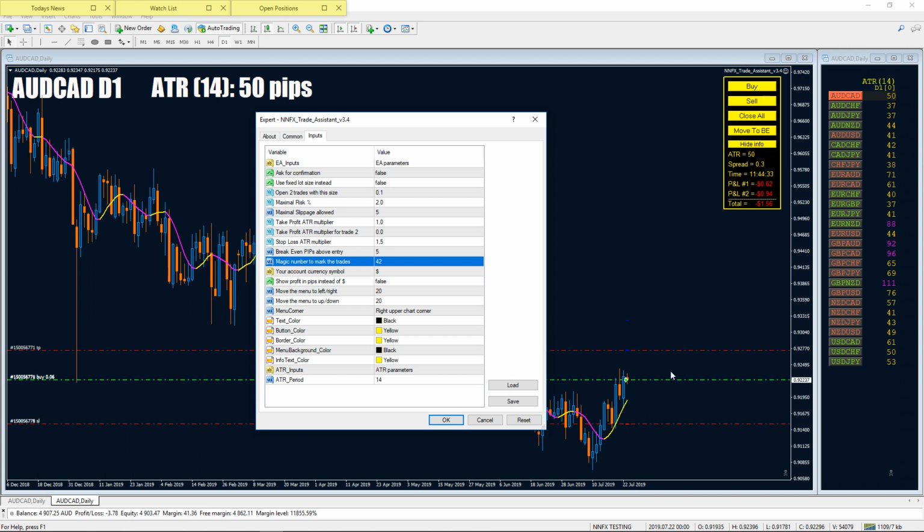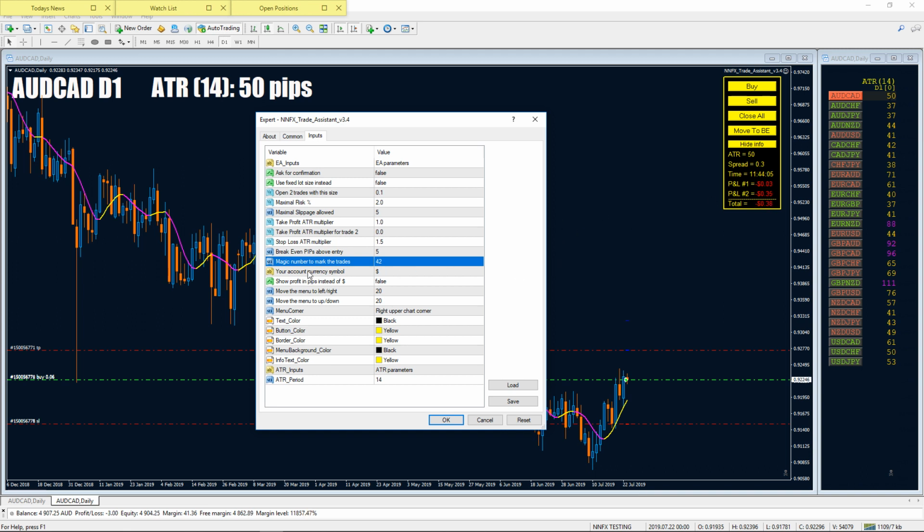The last thing you want is, for instance, to have another trade, just a manual trade, not run by the No Nonsense Forex, on AUD CAD, and then for whatever reason you hit close all here. If the magic numbers were the same, you would close other positions at the same time, and you don't want that. So keep your magic numbers unique and to what you're doing.